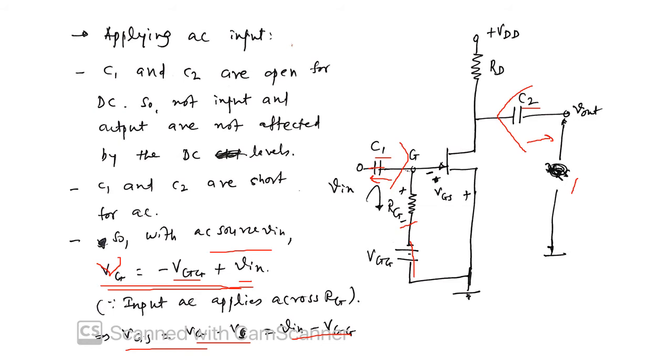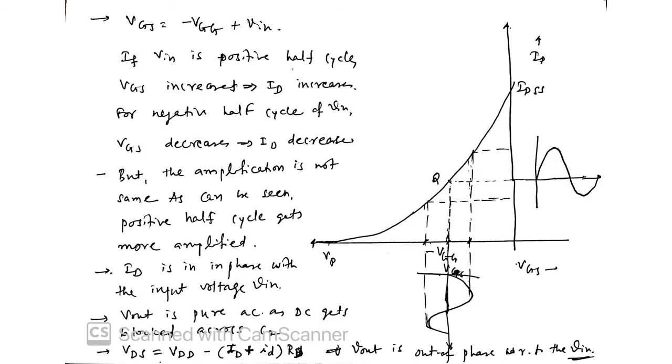Now let us try to find out how the amplification process happens. Here you can see this was the VGG point, the Q point corresponding to it, and this is our IDQ. Now suppose an input Vin is there, let's say it is AC, and these are the variations in the AC. The waveform is not proper, but I want to show that they are of the same amplitude, and that's why the amplitude on this side corresponds, because this is a line.